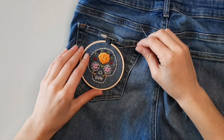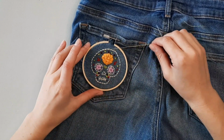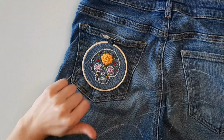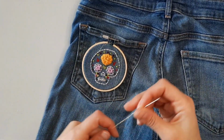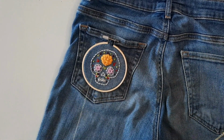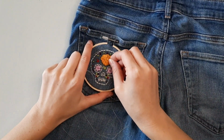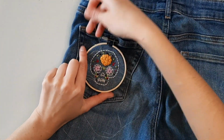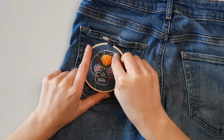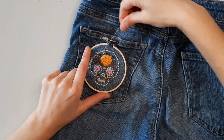So I'm now working on the optional gold embellishment, which is this kind of outline around all of the skull parts. And you can see how it looks when it's all finished there. The way that you do this is super simple. You're just going to take your gold thread, and this is thread, not embroidery floss, so I have it doubled over and tied at the end like you would for sewing. And you're going to go under the stitch, but not through the fabric, and pull it through. Same thing all around on these gold accented parts.